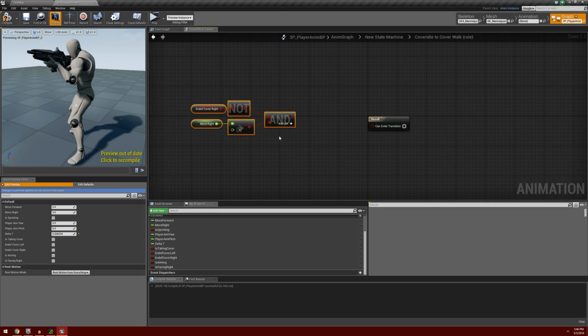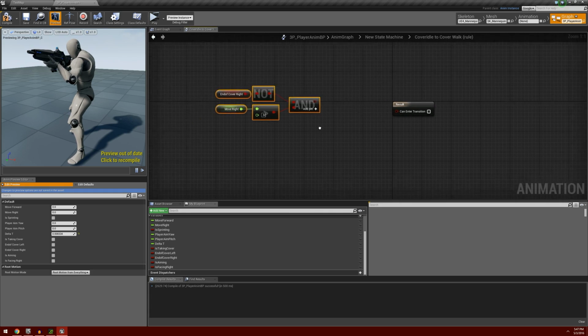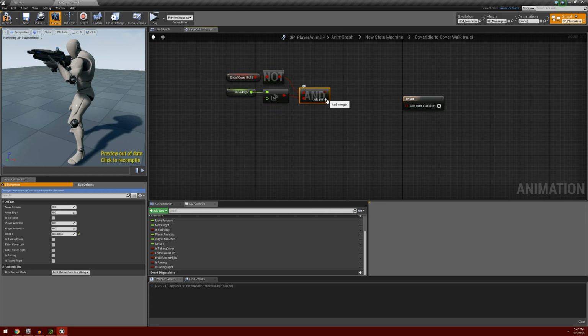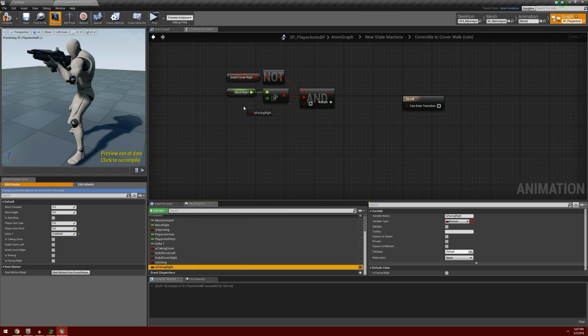So for walking right, we wanted to see is end of cover right not true, is move right greater than 0.5, and we want to add in a third AND pin. So I'm going to click on Add Pin in the AND, and we want to check to see if we're facing right.